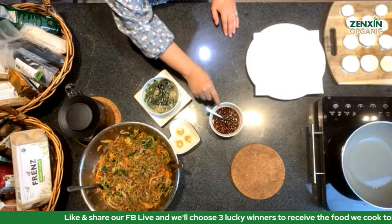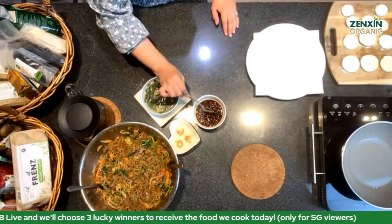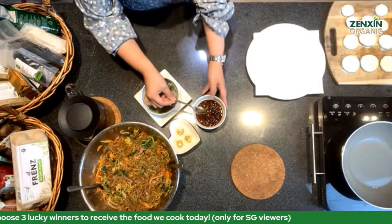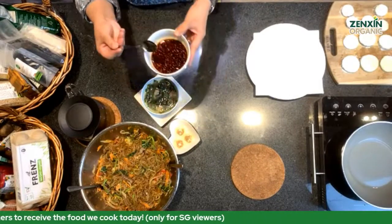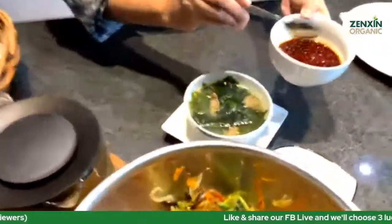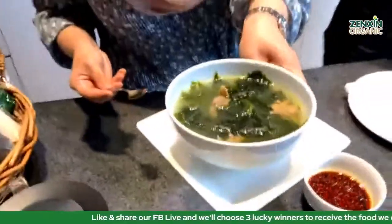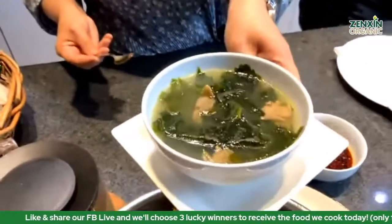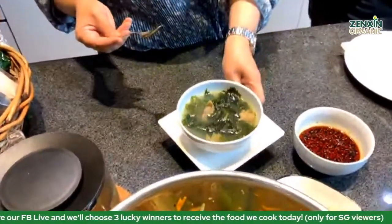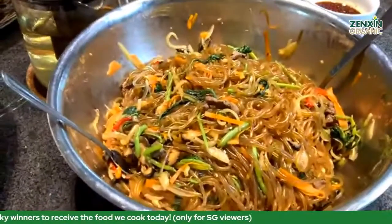Can I sprinkle some sesame on that for pretty? Yes. That's our dipping sauce, by the way. Aisha has lovingly made this dipping sauce. So I'm just gonna sprinkle a bit of toasted sesame. Look at that ribeye. Who has ribeye in their soup for birthday, man? Only Carrie.